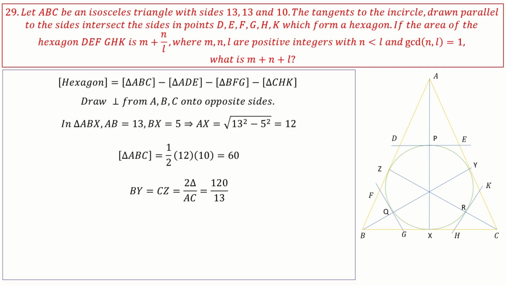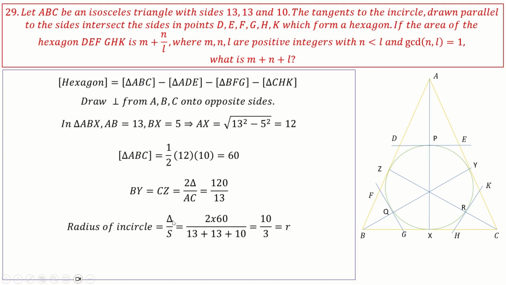Once you get that, you know that these are similar triangles. ADE is similar to ABC. So the areas will be in the ratio of squares of their sides or squares of their altitudes. Correct? So let's find out AP, then we get the area of ADE. Now we can find the radius of the incircle, because if you see here, AP is nothing but AX minus 2R. Correct? AX minus 2R is AP.